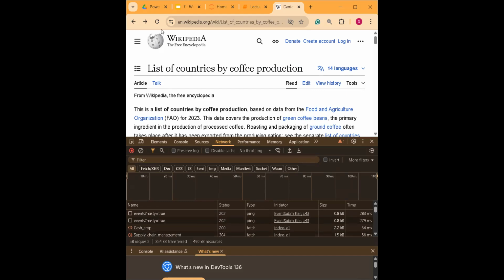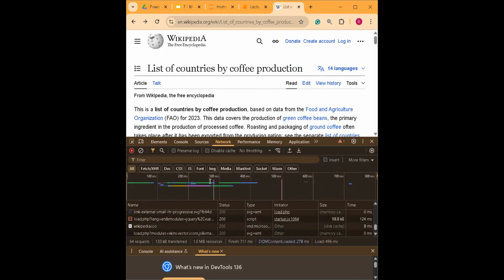So if I reload a page, okay, so it loaded what? How many files? There were 64 requests overall. It finished in 711 milliseconds. It loaded in 278 milliseconds, and then the actual load of the page is about half a second, right? So these metrics are important.